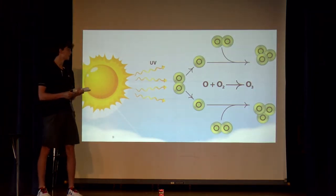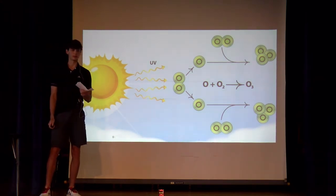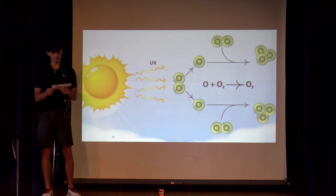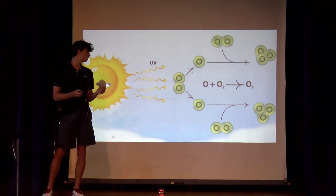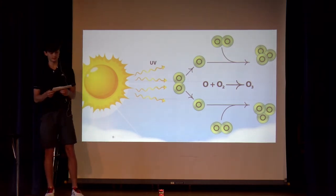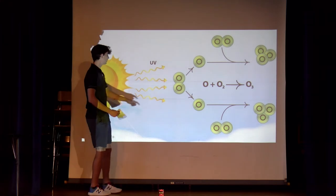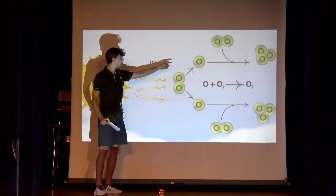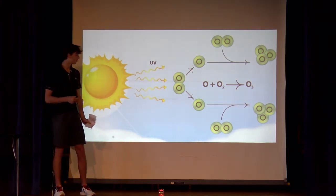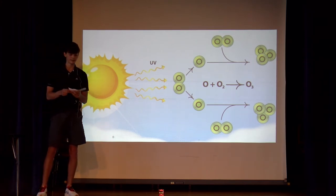So what goes on in the ozone layer? Although 21% of all molecules in the atmosphere are oxygen, there's only 3 ozone molecules for every 10 million molecules of everything. So luckily for us, these molecules can make a huge difference. When the sun's UV lights combine with O3, it splits into one O2 and one O1. And these O1s can react with other O1s to make O2, or they can react with another O2 and create ozone. So it's like a recycling process.